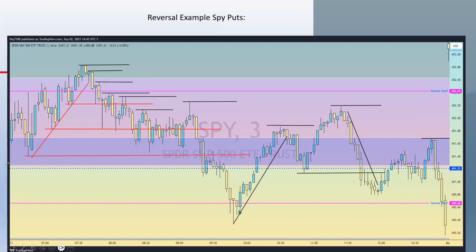Now on this push up, what we want to see is all these resistances get broken, right? So we're pushing up. This resistance is broken. All right, that's cool. We're pushing up. And now we slam into this resistance. It doesn't really get broken, but it's okay. What we want to see now is price come down and hold any of these candles, right? If it comes down and holds any of these candles, then the uptrend is still intact, right?